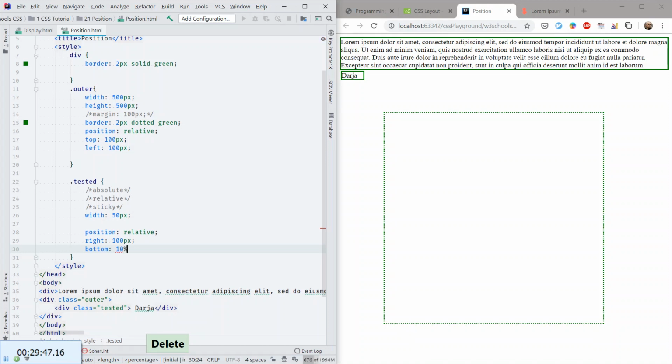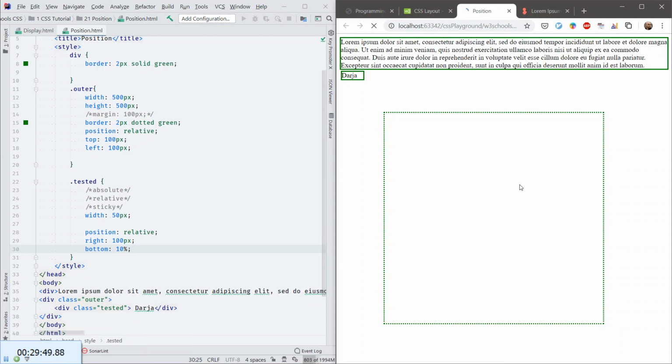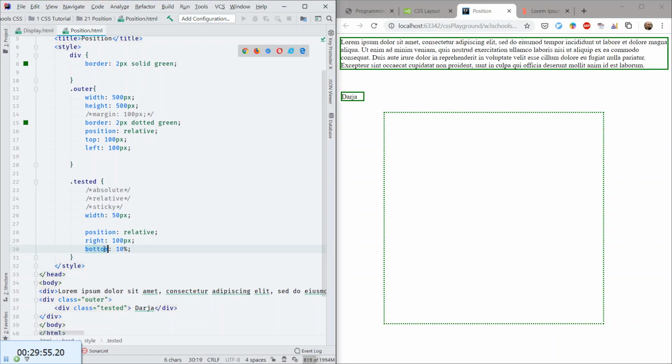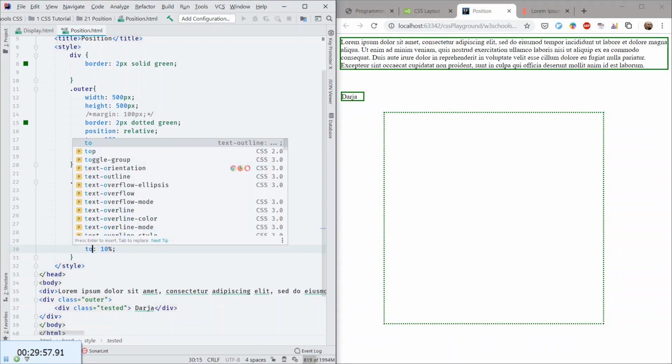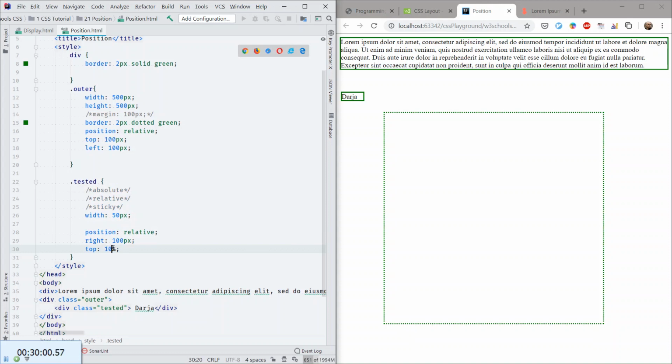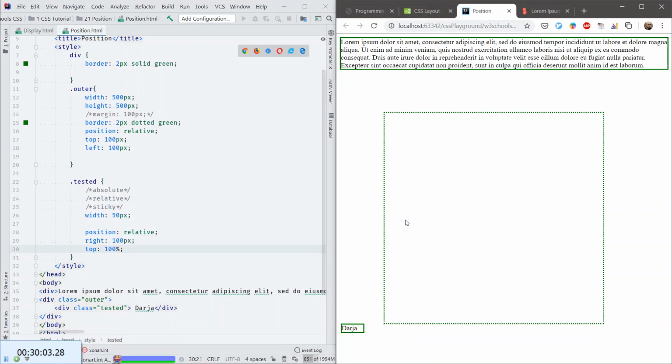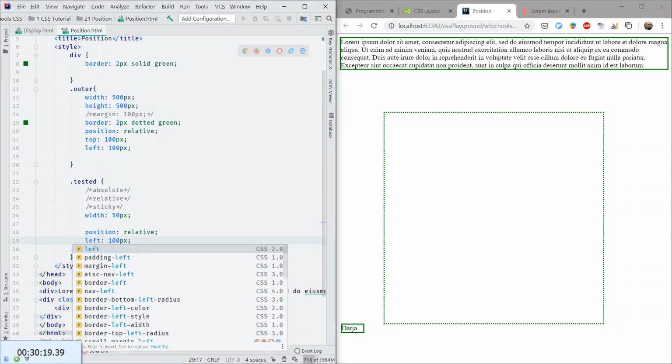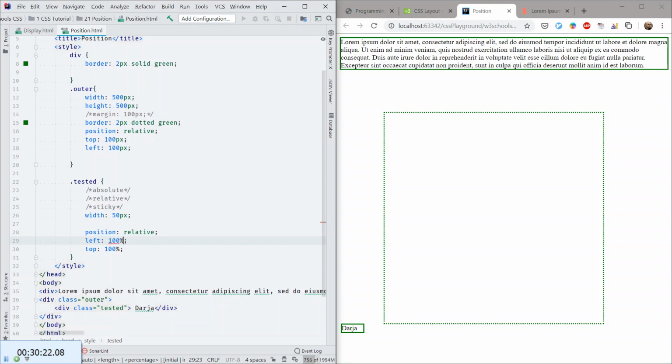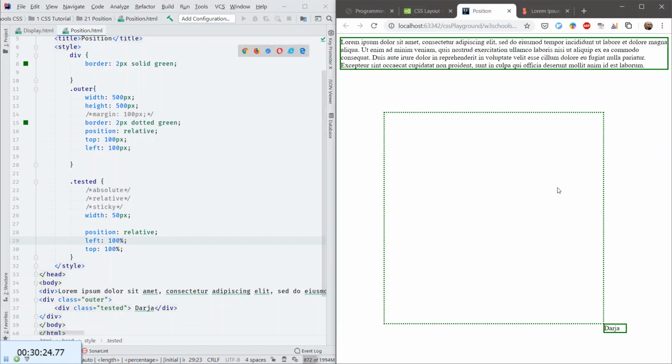And here is a mystery, which I'm not sure what it does exactly. When I put percentage in here from bottom, that is percentage of what? Is it the containing element? Let's find out. And it just might be. Okay, so if I do top 100% and left 100%, it should be here like so on the edge. So let's give it a try. Left, and we'll change this to percent. Holy smoke, it works.